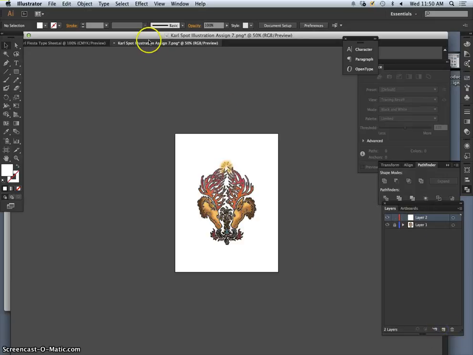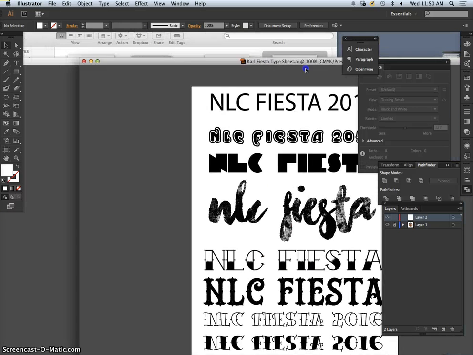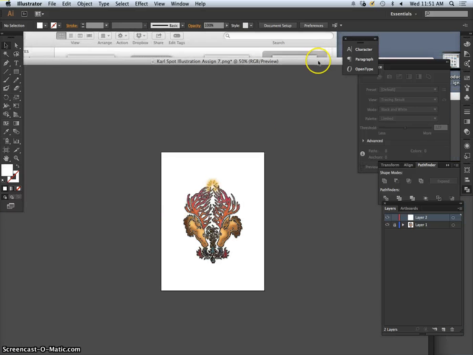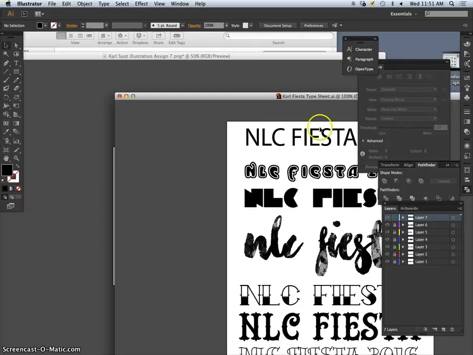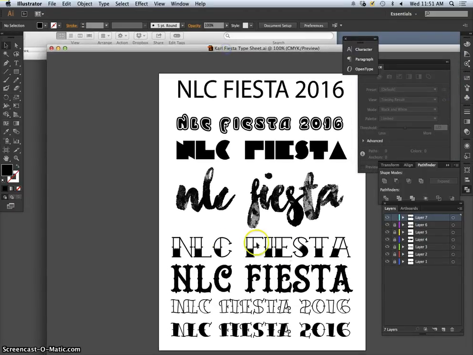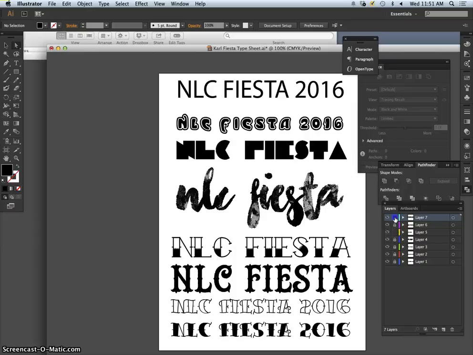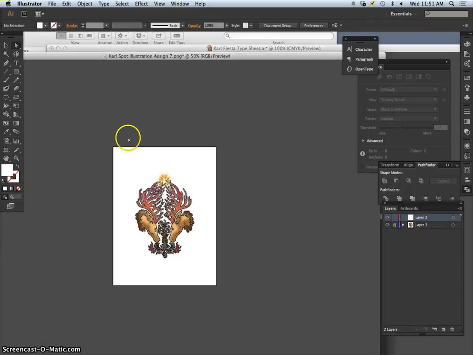I create a new layer, and here I drag it out. So I have my type sheet on one layer, and this with the other. And let's start with my favorite. So what do I think is going to look good? I like this one. So this layer, unlock, select it all, copy it, move it over to here, type tool. Do I want it above or below? Let's try it above.